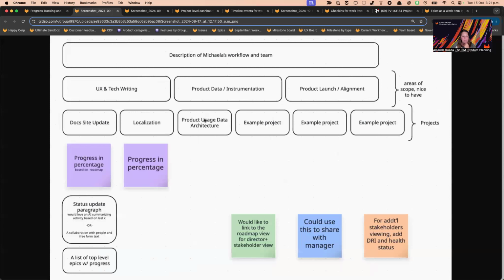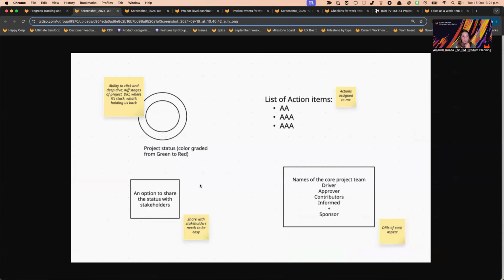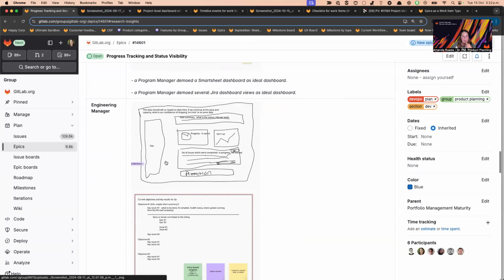From program managers, I received this one where each of these are different projects they are working on, and below that are attributes of those projects. Another program manager with a status being the first primary thing that you're seeing when you open it, with a list of actions.